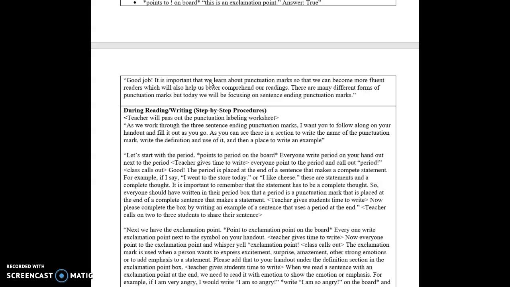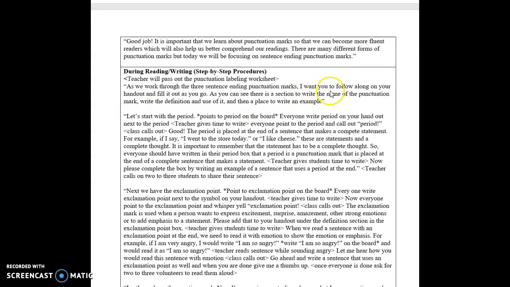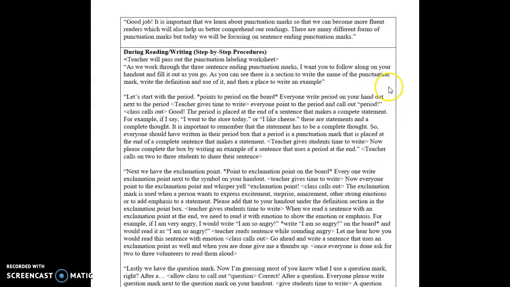There are many different forms of punctuation marks, but today we'll be focusing on the sentence ending punctuation marks. I will then pass out the punctuation labeling worksheet, which I will show at the end of my lesson. And say, as we work through the 3 sentence ending punctuation marks, I want you to follow along on your handout and fill it out as you go. You can see the section to write the name of the punctuation mark, write the definition and use of it, and then a place to write an example.